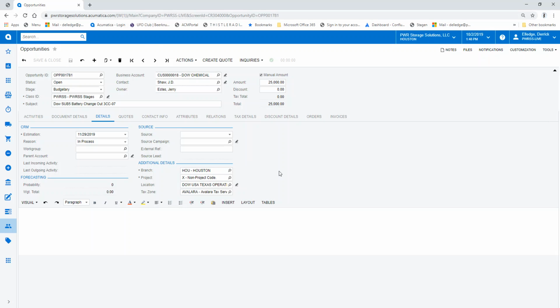And now I have set up my opportunity and it's provided an opportunity number. So one of the things you'll notice now that I've saved it into an open section, is that the one lost is now available. If you had left it in the new section, you would not have been able to win it from the new section until after you create the open and then save it. Then the one would appear.